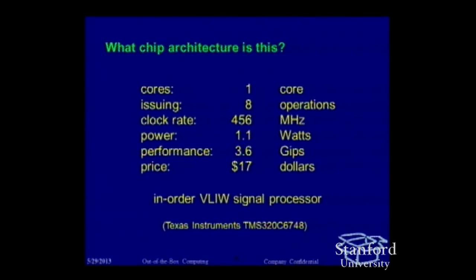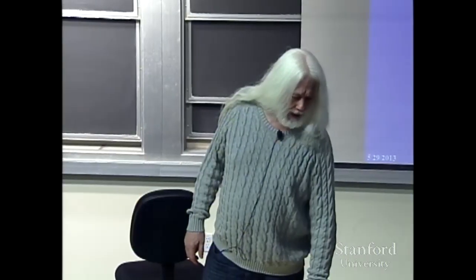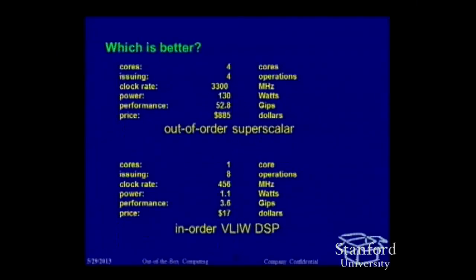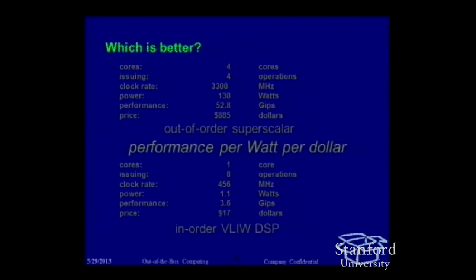Now, in abstract terms, these two are very, very different. But if you compare them, which is better? Well, it's apples and oranges, of course. But over the last decade, the industry has sort of consolidated itself into an accepted figure of merit, which is a good rule of thumb. That figure of merit is performance per watt per dollar. And obviously, you do need certain other things. You need the I/O complement that you have and everything else. But just for purposes of general comparisons, this has become the standard.